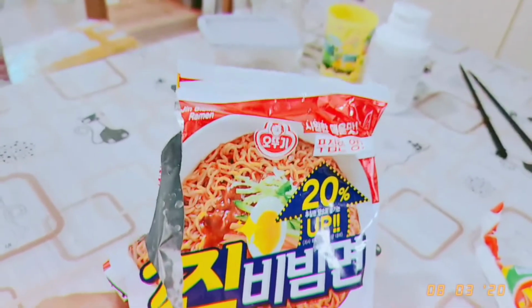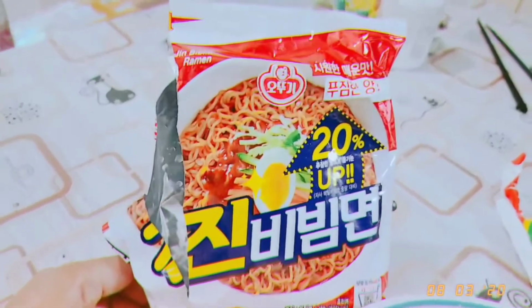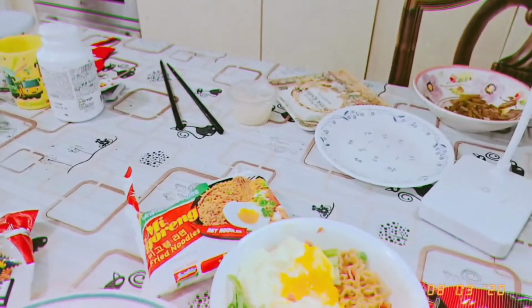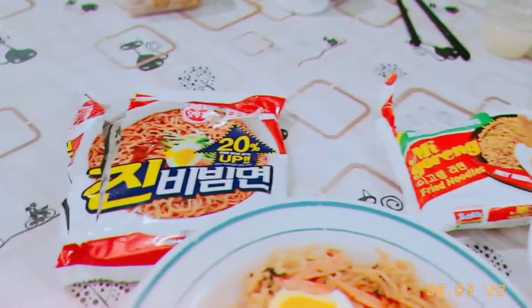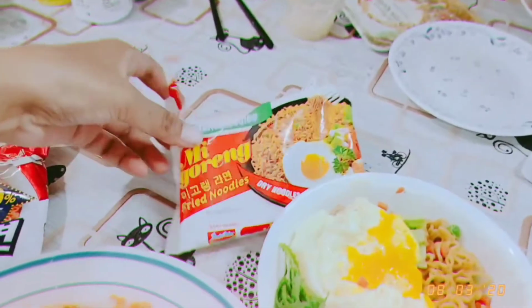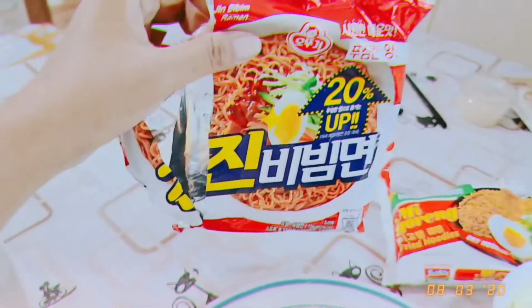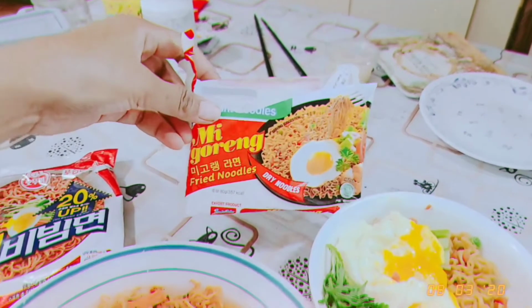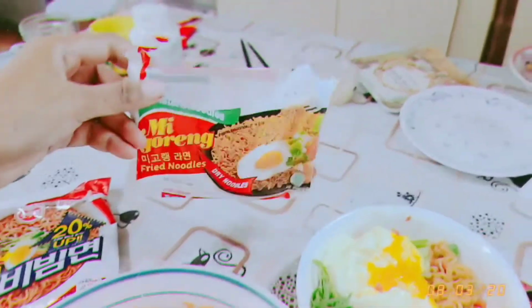I chose this. I don't know if it's right for me to compare Bibimyeon with other Philippine and Indonesian ramyeon. I think they have different quality, because I think Bibimyeon is not a kind of stir-fry noodle. So maybe I should have used the buldak bokkeumyeon.